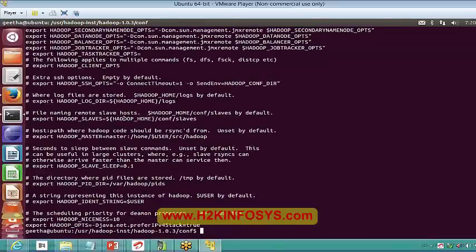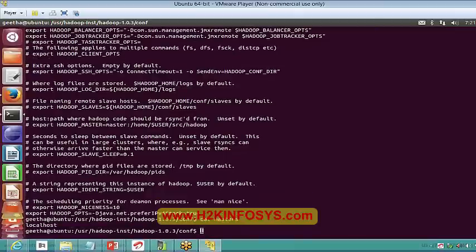Okay, this is another thing which you can see. One second, guys. If I give some path to my masters and slaves, I can give it here. Let me show you one thing here. As I have everything on a single node, it is just showing localhost only. Because there is only one master and the machine itself is this machine, it's just showing localhost. But if you go to distributed mode, it will show you the IP address of my master machine. And in a similar way for slaves as well.